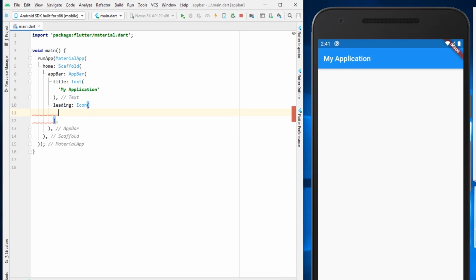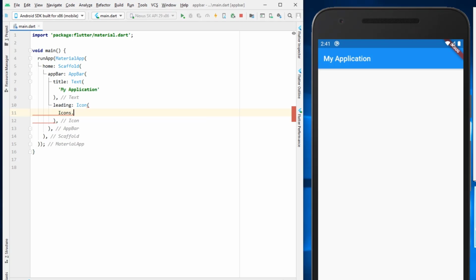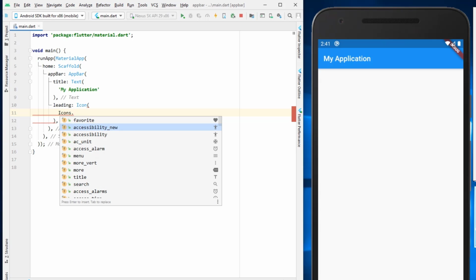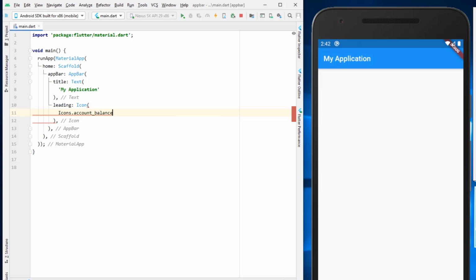In this icon widget I will use the stock icons. There are a lot of stock icons available. We can select any one here. Let's suppose we add this icon, account balance, and let's see how this logo appears on our screen.